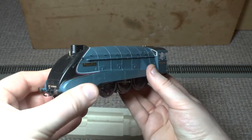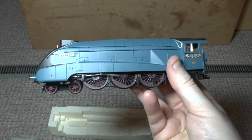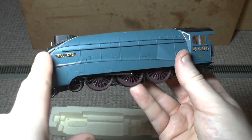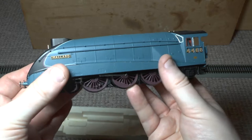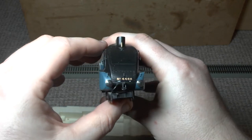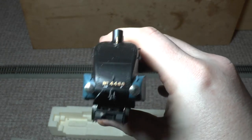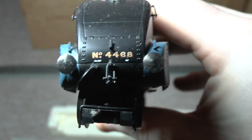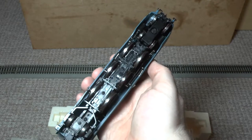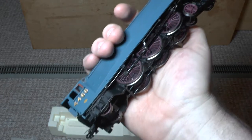Moving around to the front, one of the things Hornby really captured quite well is the unique shape of the A4s — to get this curve is very tricky. I've seen the Bachmann locos and the Ren versions, and it doesn't look quite right on those. Hornby have really captured it very well. She has attached nameplates rather than printed, and at the front of the loco we have a brass whistle and the printed number and class. Underneath we have the running gear and the false mechanical lubricator.